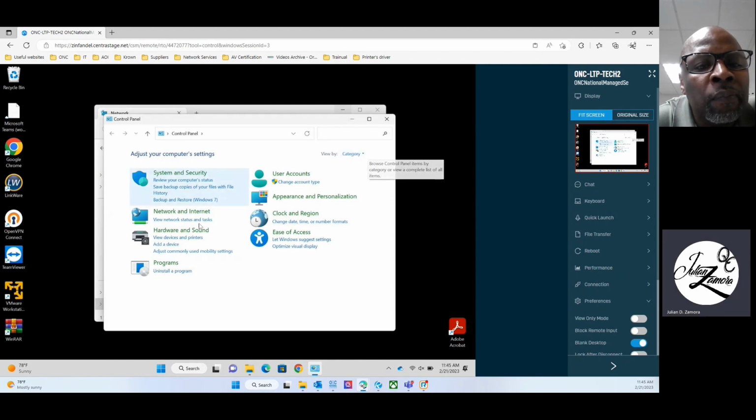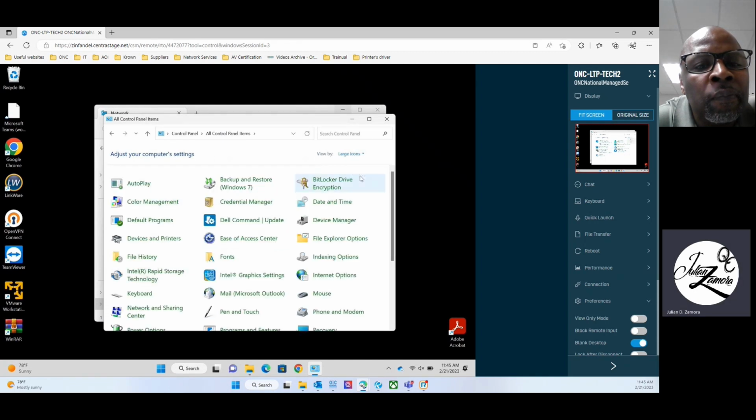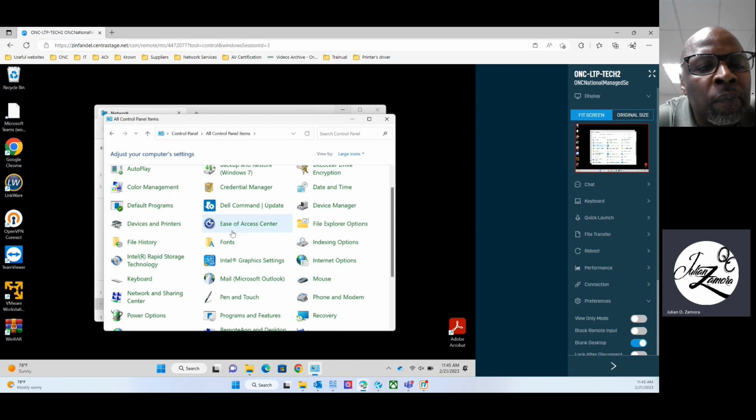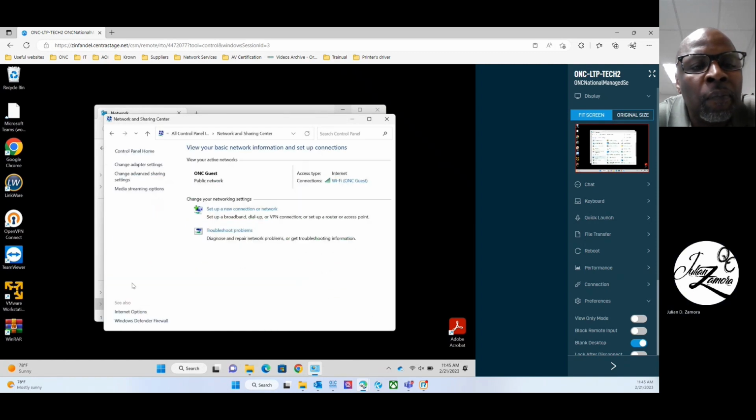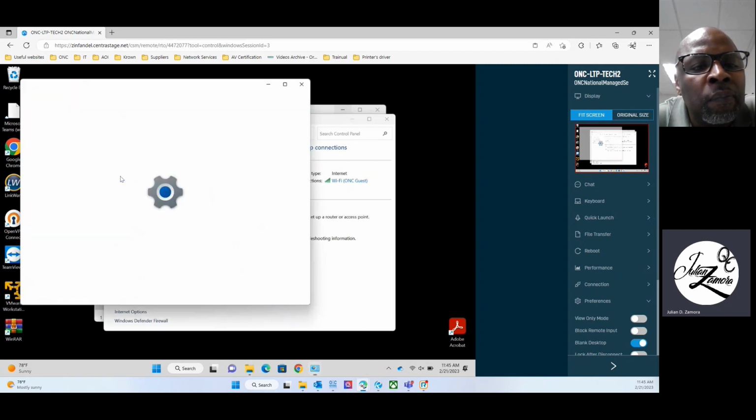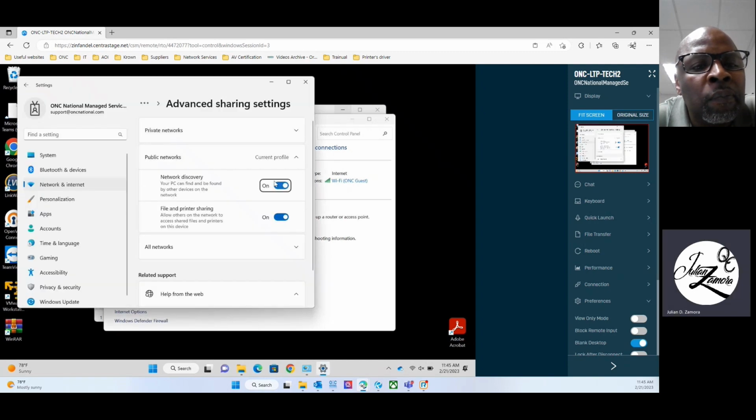Now we are going to network and internet. You can go by here or just change the icon view to large icons and you will see all the icons. Go to network and sharing center, and then go to this one, which is an admin permissions configuration of settings. It will open, and you already have the public networks turned on.